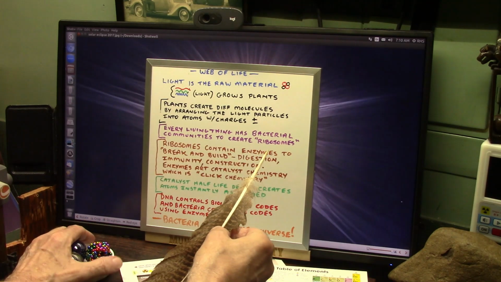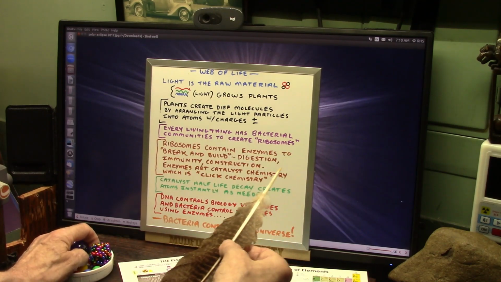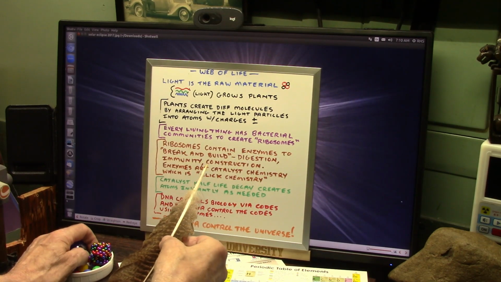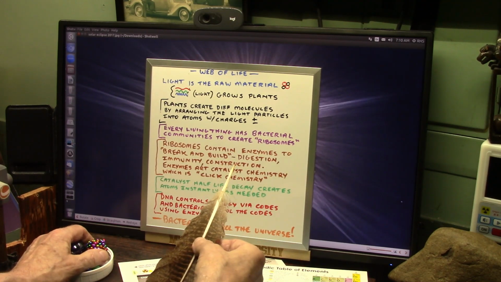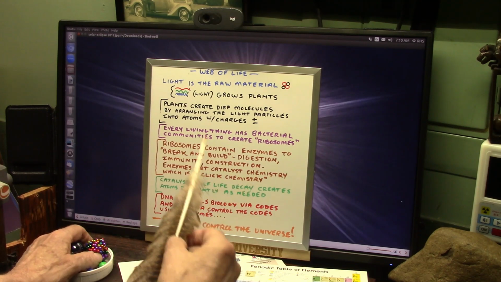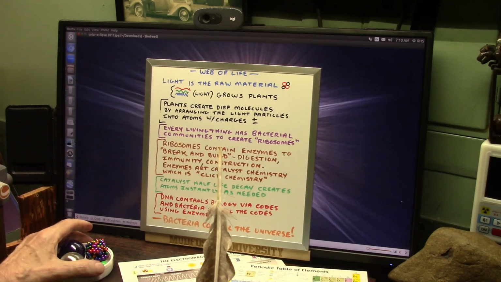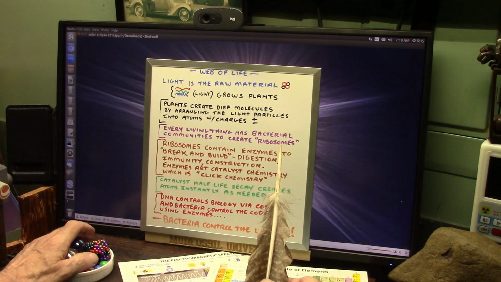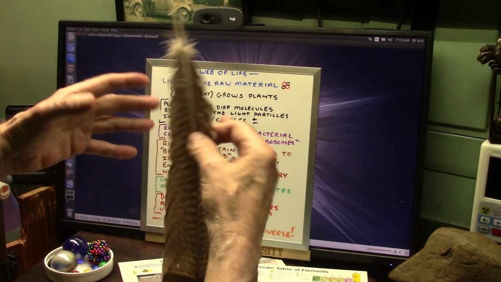Now, they're used in digestion to break down foods and create products. They're used for immunity, where these enzymes kill invaders. They're used in the construction of your body, bones and minerals, and I mean bones and tendons and muscle and all that. The enzymes are catalyst chemistry, so they're catalysts. Catalyst means it makes something happen instantaneously. And when I say instantaneously, it would sometimes take hundreds of years to do the chemistry that can be done in less than 1 second. They say it can speed it up trillions of times.